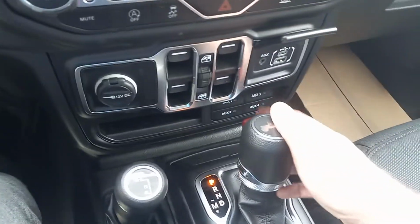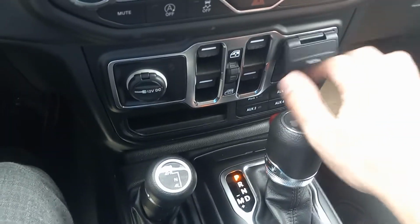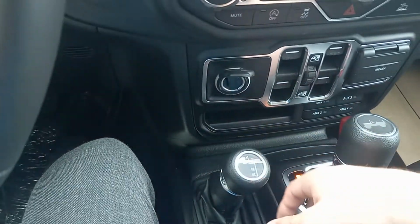You've got your media plugs here for your USB, USB-C, aux cable, all that fun stuff. Your window controls right here, and a 12-volt plug.